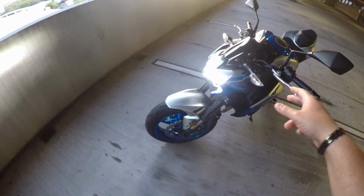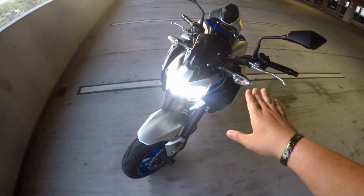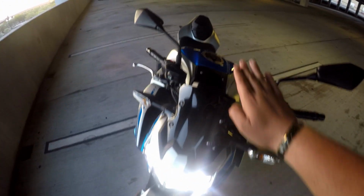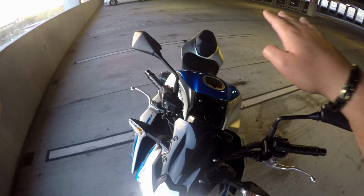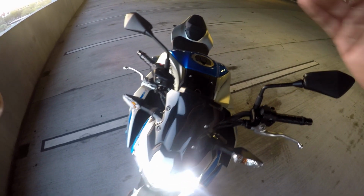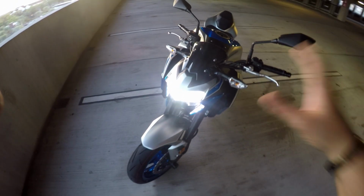Two, wind. The way that Kawasaki designed these fairings is incredible. It just pushes the wind up to your shoulders, and your head just feels a nice little jet stream. It's really impressive how they designed that.